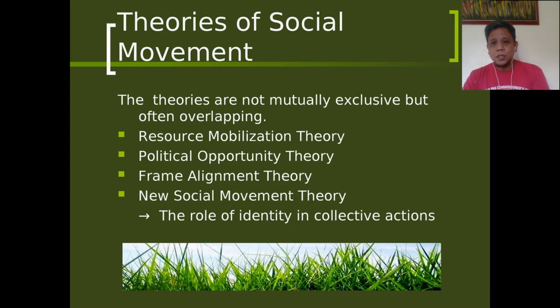Imagine a puzzle where each piece is a person's beliefs and values. This theory looks at how social movements fit their message into this puzzle to get people on board. These movements need to align their goals and messages with what people care about. They might do this by highlighting shared values or connecting their cause to something that affects many people. For example, a movement might frame climate change not just as an environmental issue, but also as a matter of public health and economic well-being to resonate with different groups. Okay? So that's the frame alignment theory.